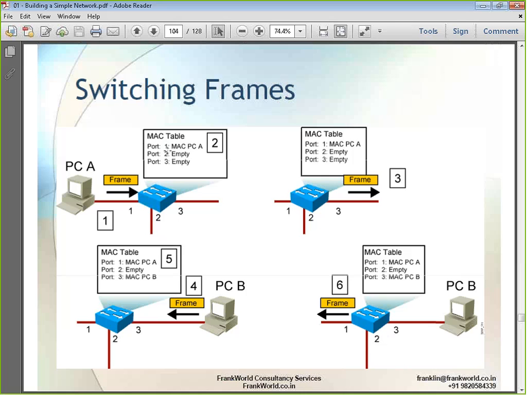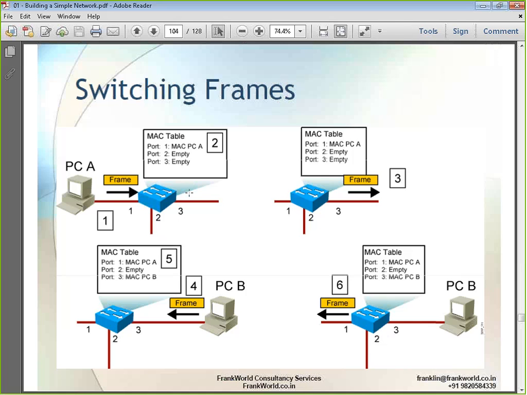So in front of the port it puts the source MAC address information. In this case, it's going to put port 1 and the MAC address of PCA, because that is the source MAC address. Do you understand this portion until now? Okay, great, so that is the initial part.